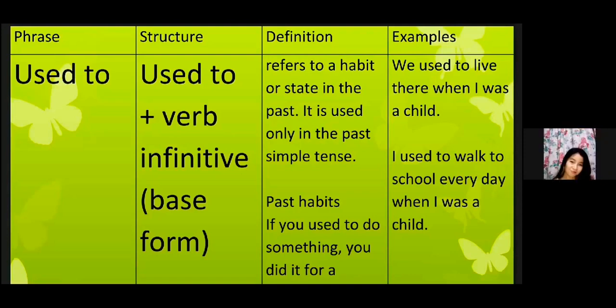Another warning in using the word would in replacement of the word used to is that we do not use would for facts or general habit or what you are accustomed to. These are your practices. An example would be, I used to have short hair, but now I'm not. We cannot say, I would have short hair, but now I'm not.